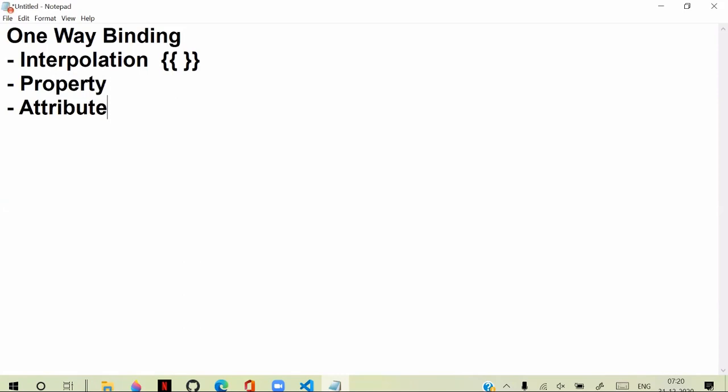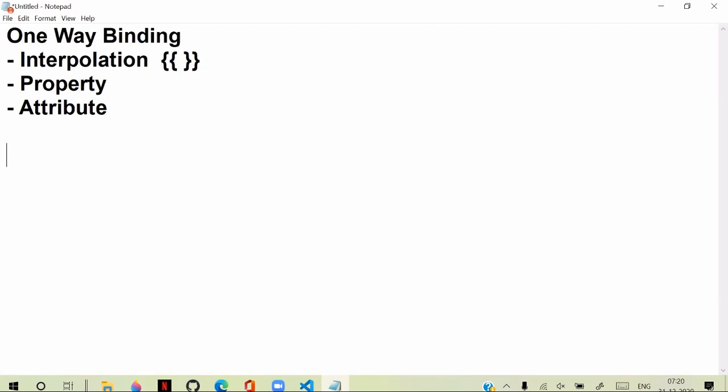So binding to an element is through property and attribute. Two options are there. I think you already know the difference.